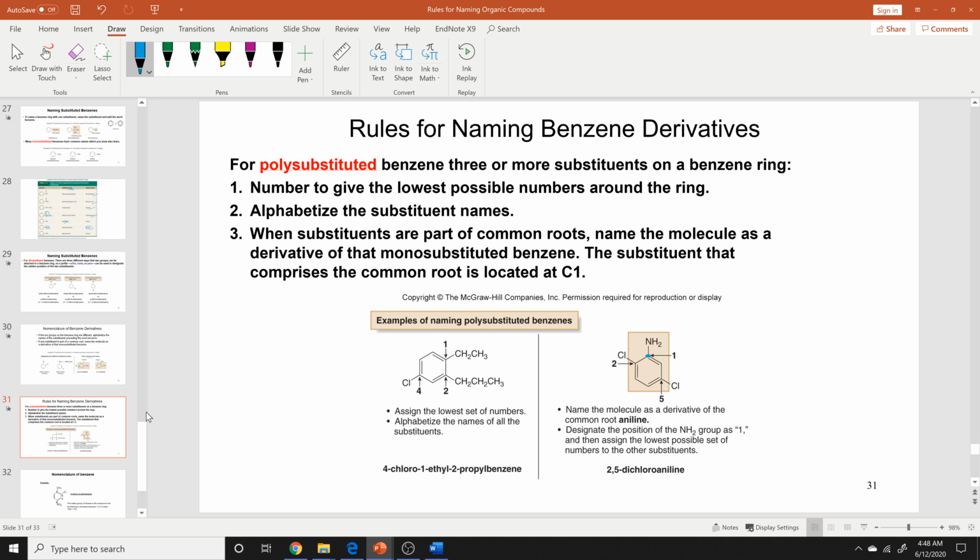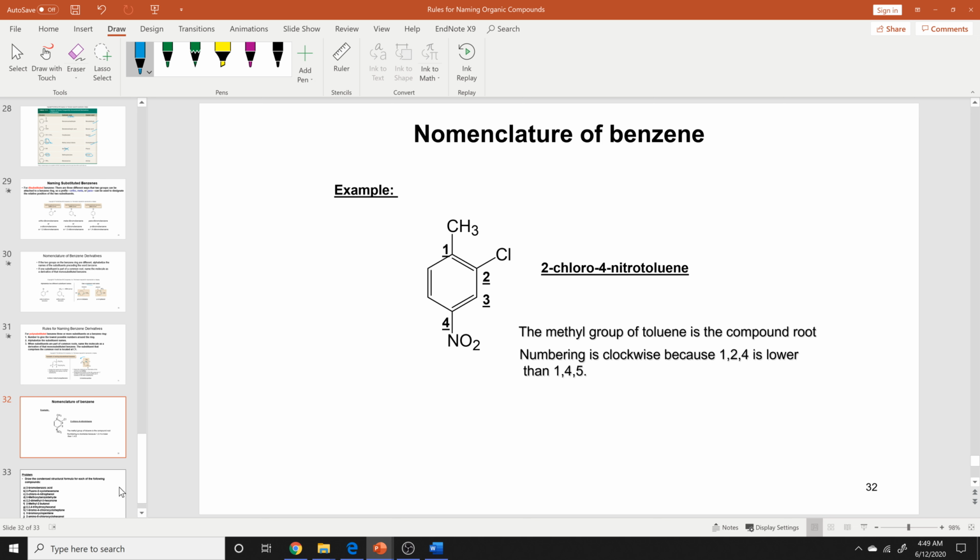So this is why, if I start with the common root being carbon number 1, I have to go in this direction, giving the second substituent the lowest number, just to ensure that my substituents will have the lowest numbers. Here my common root is toluene. So if the common roots are known, you can have toluene, phenol, and aniline. All of these are considered to be common roots. So this is a toluene in this case. On carbon number 4, I do have a nitro, and on the second carbon, I do have a chloro in that case.